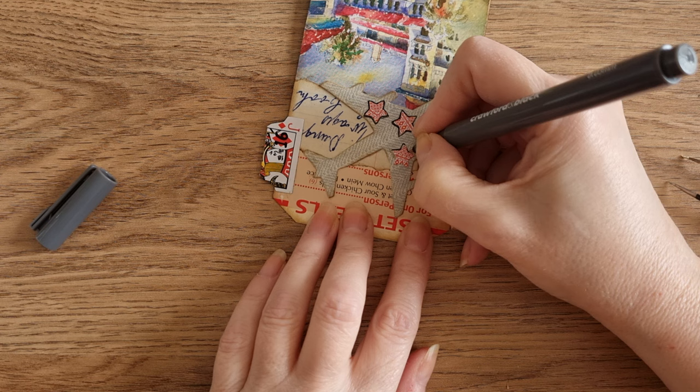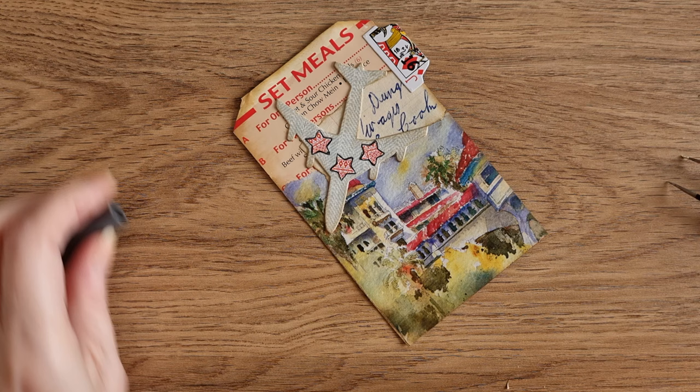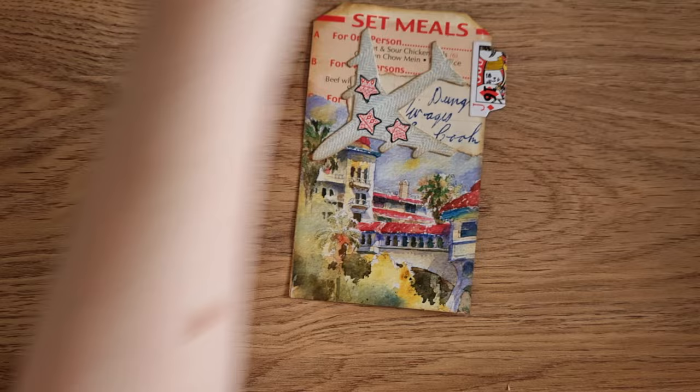I also thought with the playing cards — often when you go on holidays, or you used to, you'd play cards and board games. We actually always keep a pack of cards in our car even, so that if we're on a long journey or we have to stop somewhere, we've just always got one in case we forget to take something else.